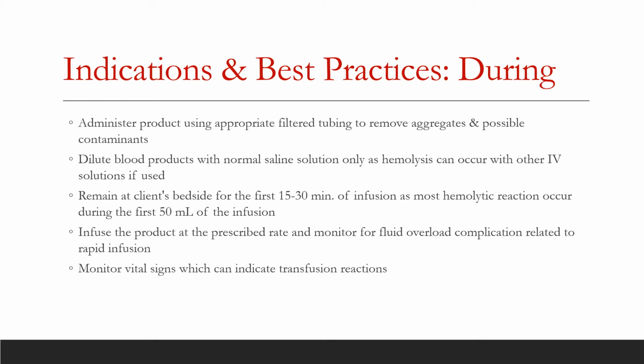Now, when we're administering the product, we need to use an appropriate filtered tubing to remove any aggregates and possible contaminants. Again, during that demonstration, I'll show you what the filter looks like. We may have to dilute the blood products with normal saline, as hemolysis may occur during the transfusion, but we're only going to use normal saline because other solutions can cause hemolysis as well. Remember, like I said, LR and D5W do not use.